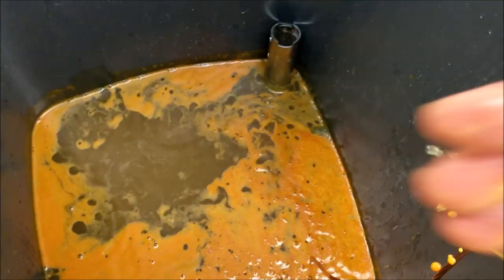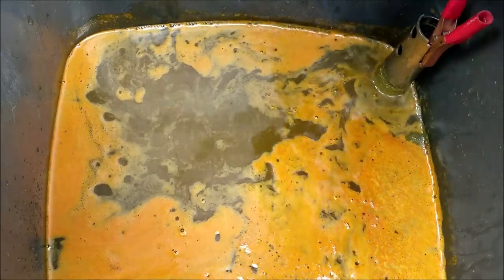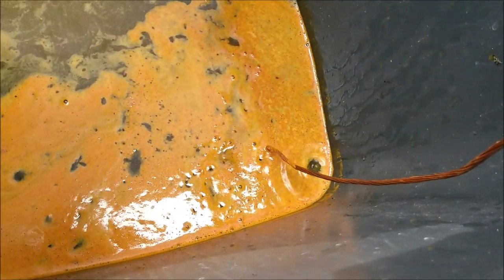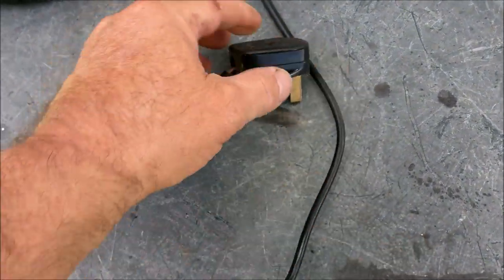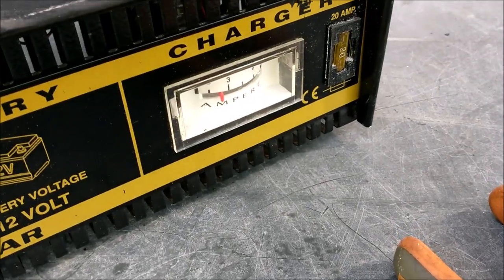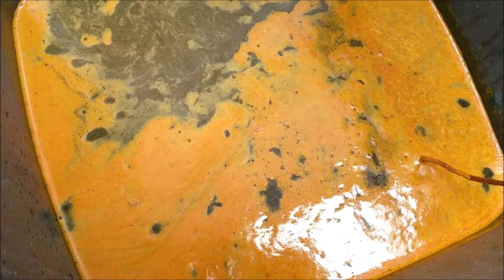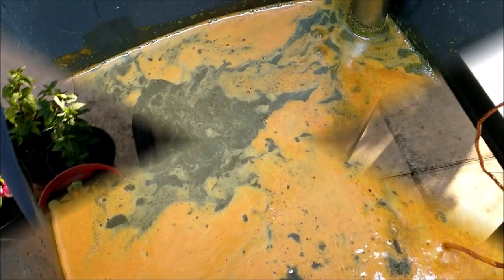Okay, let's plug these things back in. It goes back onto the anode, the positive, and the negative goes back onto the copper cable, which bolts onto the side of the tank. Now, I'm not going to be stupid enough to put the plug in with the wet hand. Here's my dry hand. Let's plug the power back in. And that shoots back up to just under probably 2.5. And there we go. So that's 2.5 hours. That is crazy, isn't it?